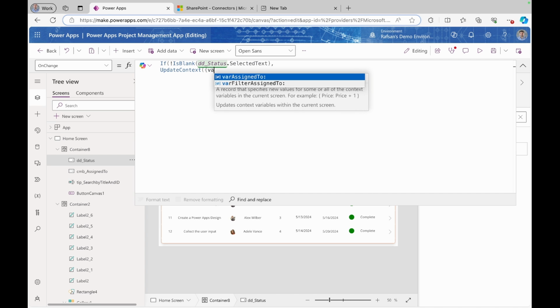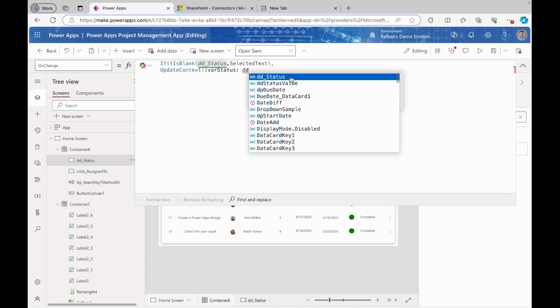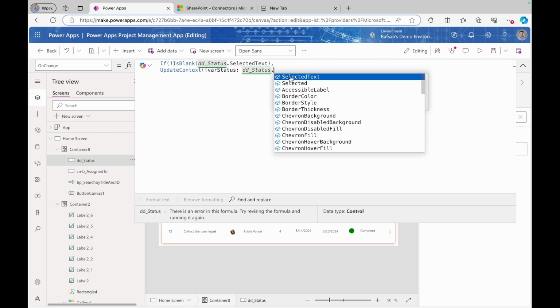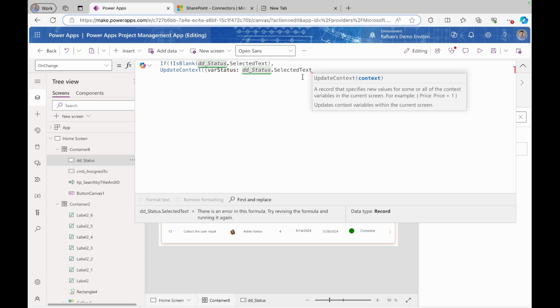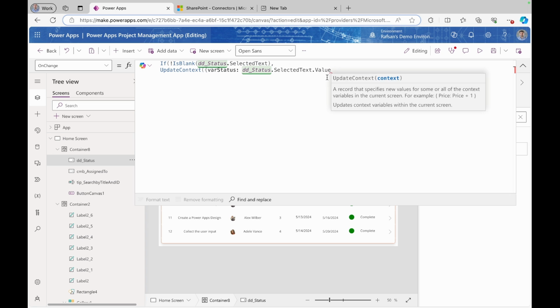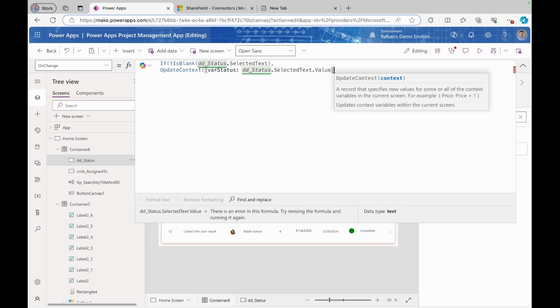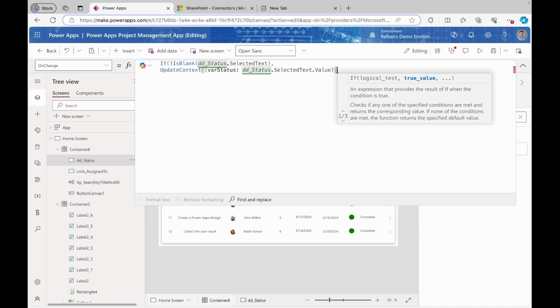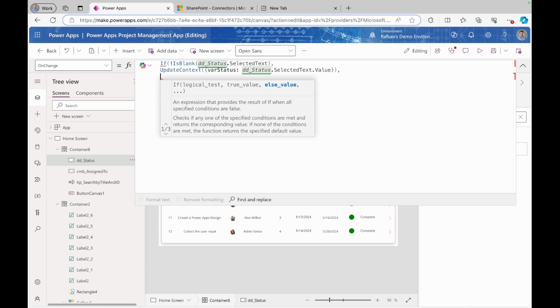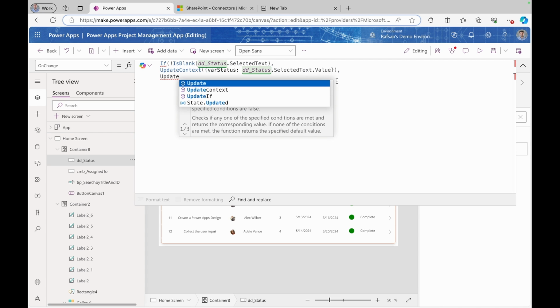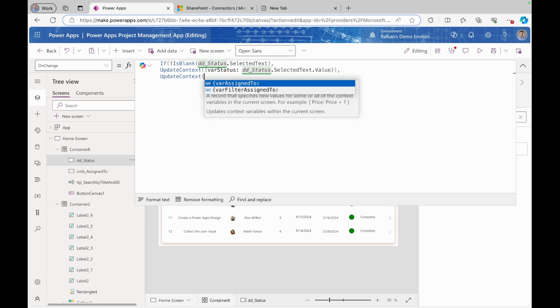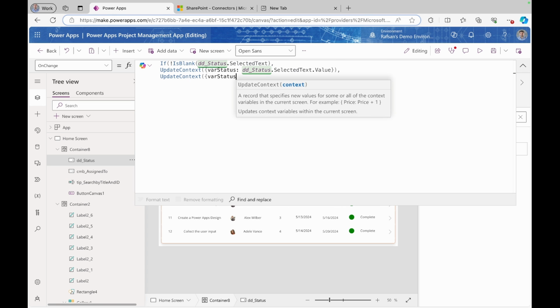I will say var status column drop down status dot selected text dot value, and close the curly bracket and parenthesis and comma, and one more time update context, curly bracket and set our var status to blank.